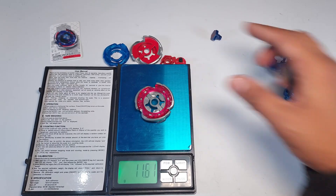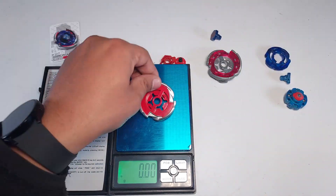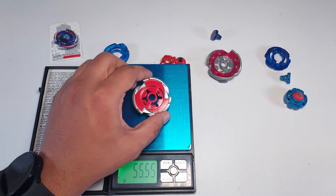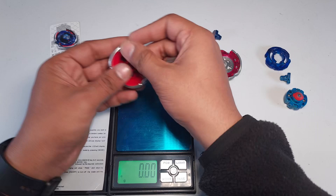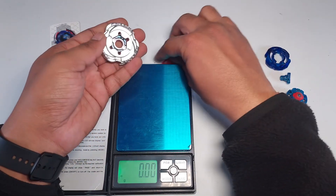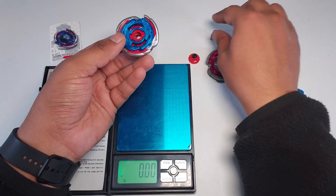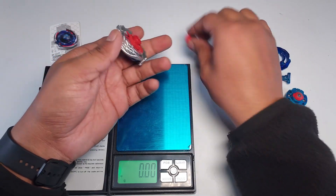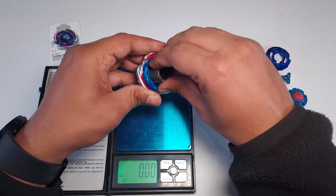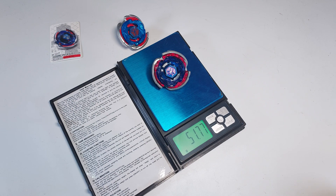For the sake of comparison, let's weigh the fusion wheels. The Takara Tomy fusion wheel is 41 grams — crazy, amazing! Now the Hasbro version: 32 grams. That's about 8 to 9 grams lighter — that is a lot. Let me assemble it and weigh the whole bey. This is one hell of a light bey; I'm not sure how it's gonna do in battle because it's very light for a Metal Fury bey.